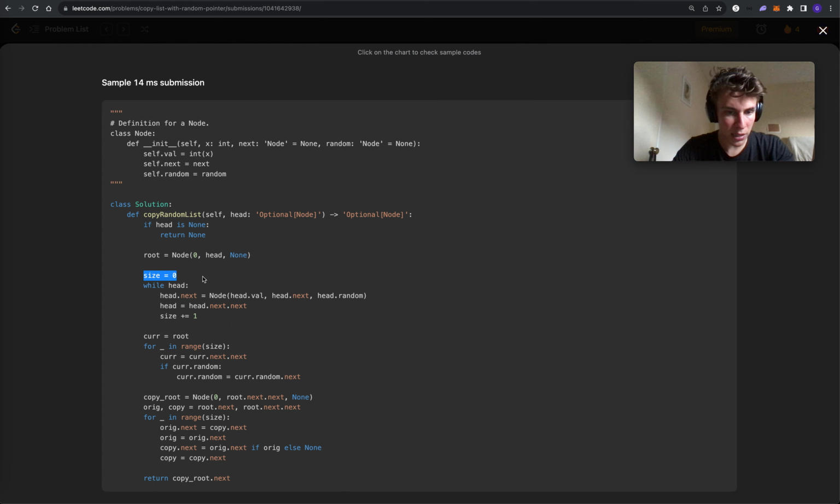Then say that size is 0, and then while head, being the input to the linked list, they're saying head.next, which means that they're overriding what's in head.